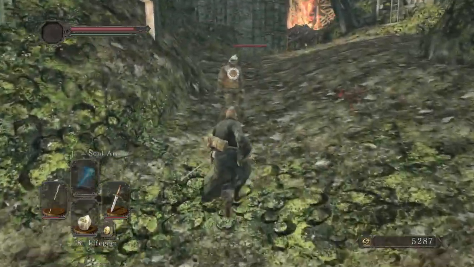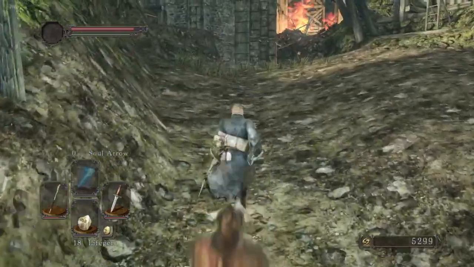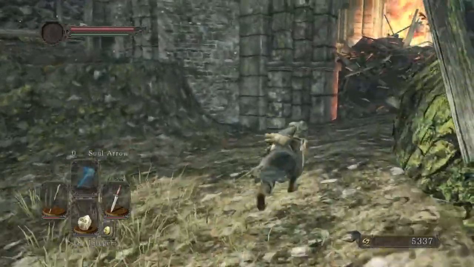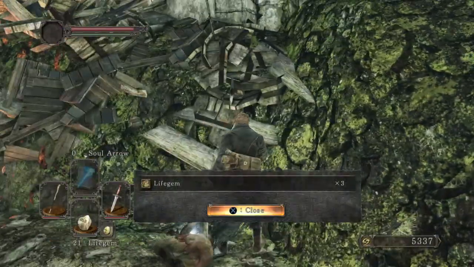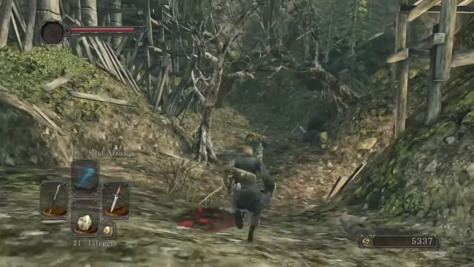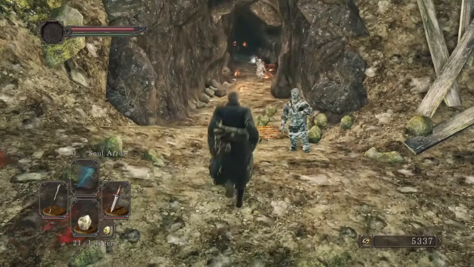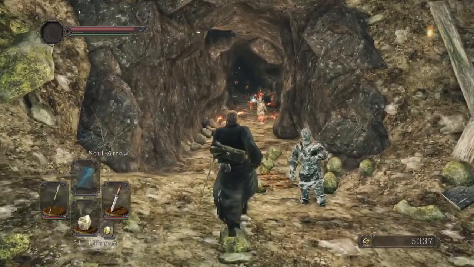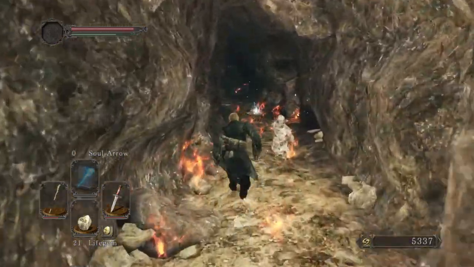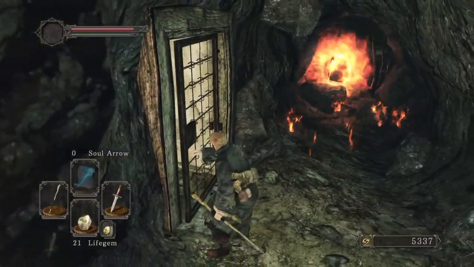Run up here and take care of you. Just keep whacking at him. Did you drop anything? No. No, you don't like me. Go over here and grab some life gems. Three of them, in fact. And then, we're going to very carefully try and get an awesome weapon, at least for us, starting off. So, make a mad dash. Like the maddest dash you could possibly make. And open this door immediately.